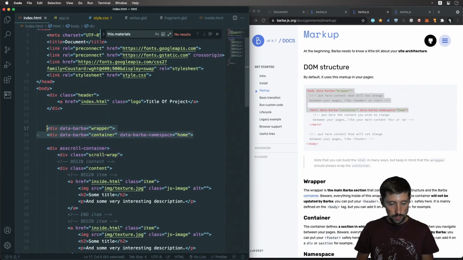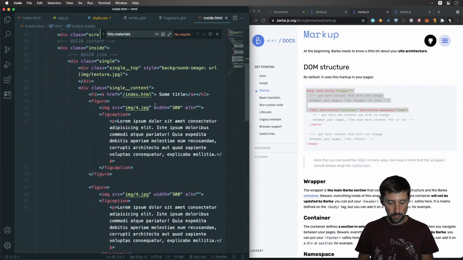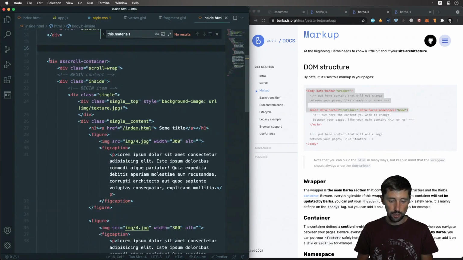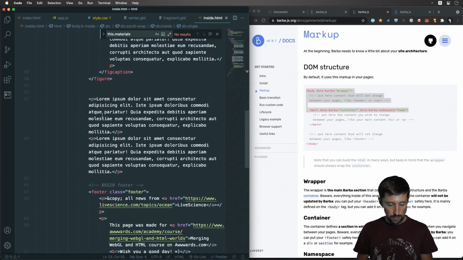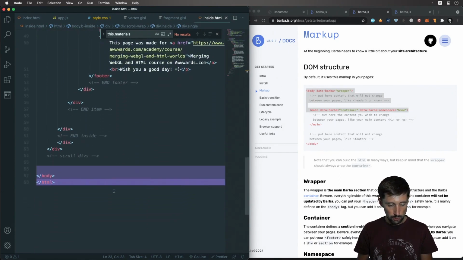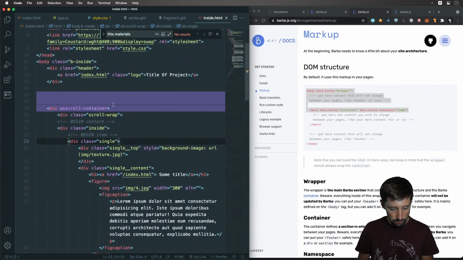And then I'm going to do the same with my inside page. The inside page is pretty simple itself. I also have the scroll wrapper here, and it's just the single page with some text and some footer. So let's wrap it inside two divs.